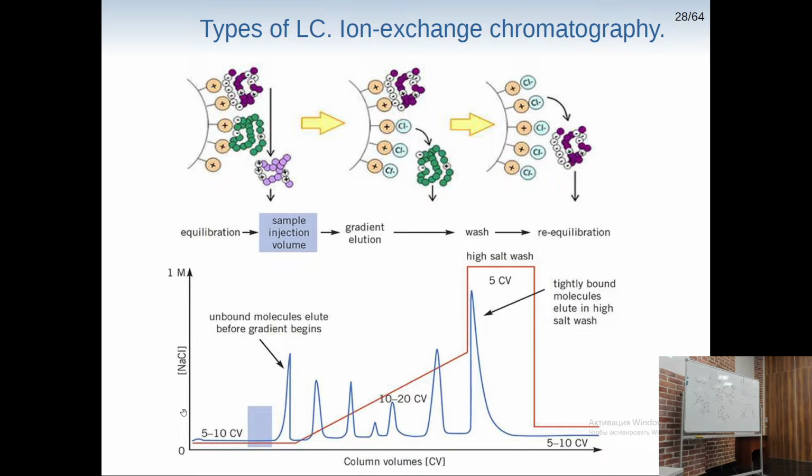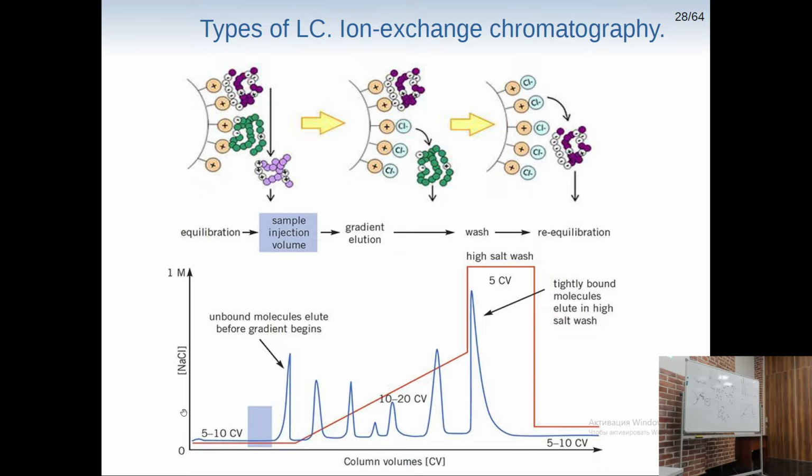Another kind of chromatography is so-called ion exchange chromatography. Let's say that we have our stationary phase, which is covered with something different. Not hydrophobic, but something that can have charge. We already have a lot of different molecules which have charge. For instance, an amino column will have NH3 or NH2 here, depending on pH, and we'll have a charge, right? And if we have some salt in solution, this charge will be neutralized. For instance, we have here a chloride ion.